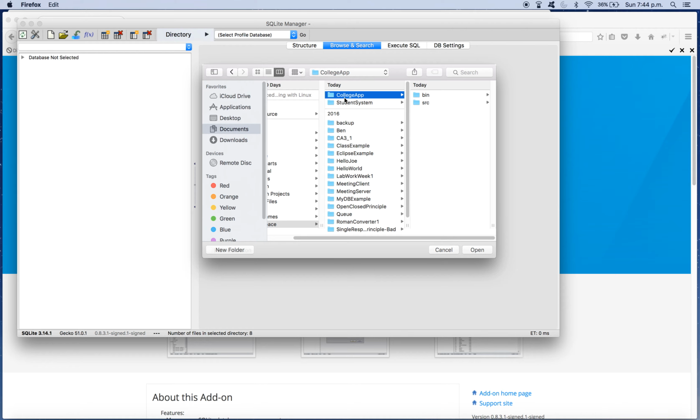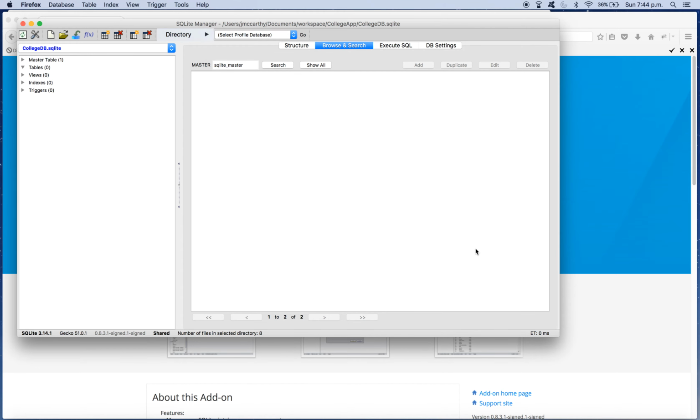So this is in Workspace, College App, and then Save. I'm going to say Open, and that's fine. So that has persisted into the root directory of my College App Eclipse folder. Fine, excellent. If you want to see that in your project in Windows Explorer, or whatever you want to use, please go have a look, okay?